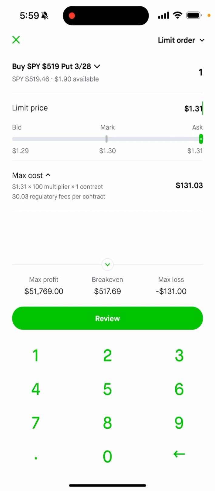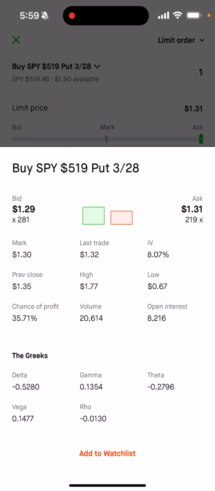In this case, I've done the math. Risk to reward is fine for me. I'm okay with spending $2 more per contract just to get it filled now so I can start collecting that profit off of the delta. Again, with this put, we need stock price to fall down. And for every dollar, give or take, you're going to make about 52 bucks per contract.